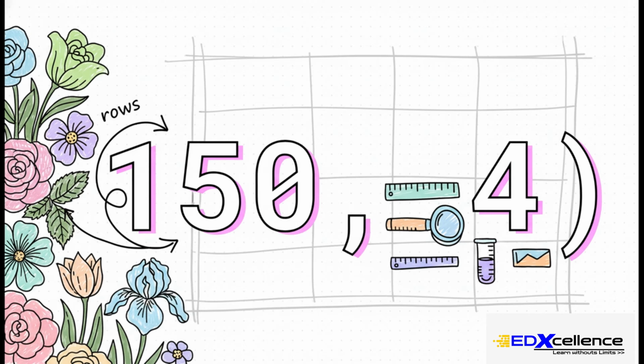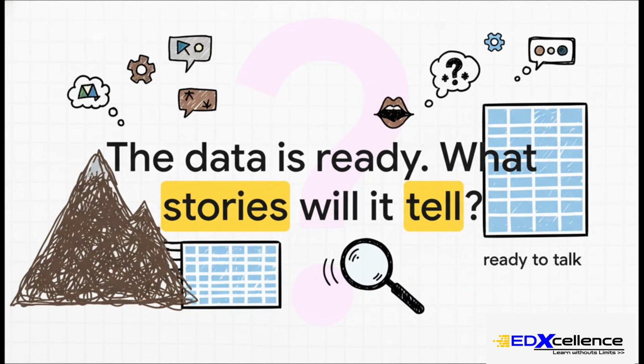How cool is that? So we did it. We successfully turned a mountain of raw numbers into an organized table that we can actually explore. This right here is the foundation of all data analysis. The next step is to start asking more interesting questions. Now that our data is finally ready to talk, what secrets do you think it might be holding?